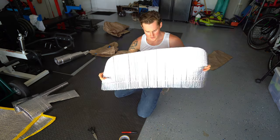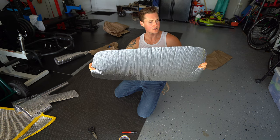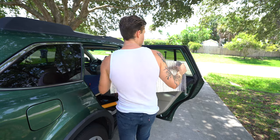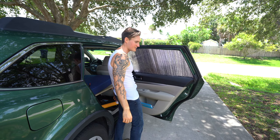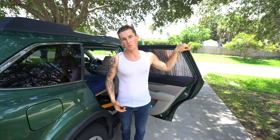All right, now that we've got this cut out we're just going to have to go over and refit it. We'll definitely have to trim it down a couple of times, but like I say that's fine — that's why you give yourself some room to play. Fit this bad boy in here — look at that, it's like perfect. Once you have this thing trimmed down and fitting perfectly, there's only really one thing left to do.